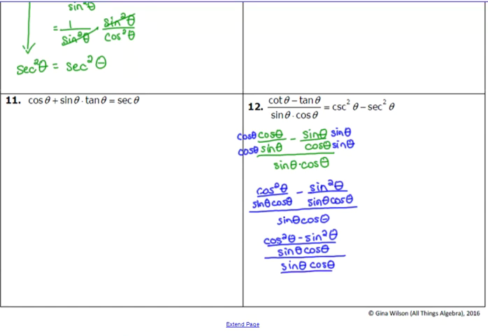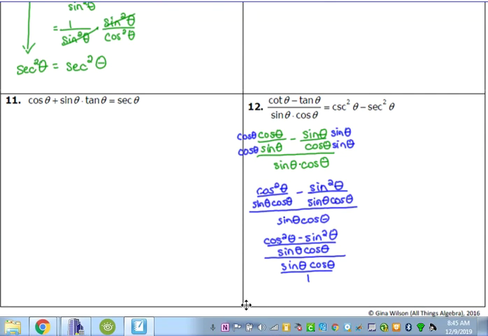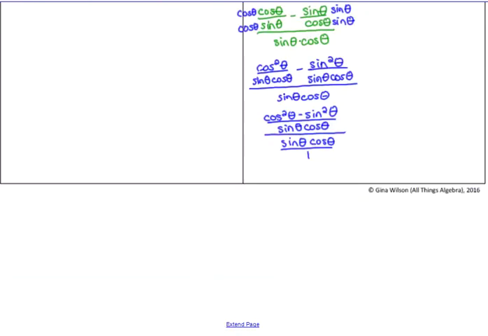Go ahead and make that bottom one, it's not a fraction right now, put it over 1 so that it is a fraction. So fraction divided by a fraction, keep the top the way that it is. Flip the bottom one over. So the bottom one is now 1 over sine of theta cosine of theta. It looks like we're not getting anywhere, but we are, I promise, slowly but surely.